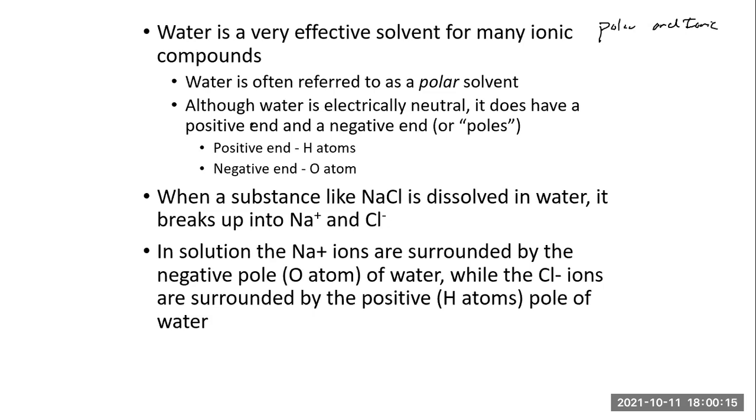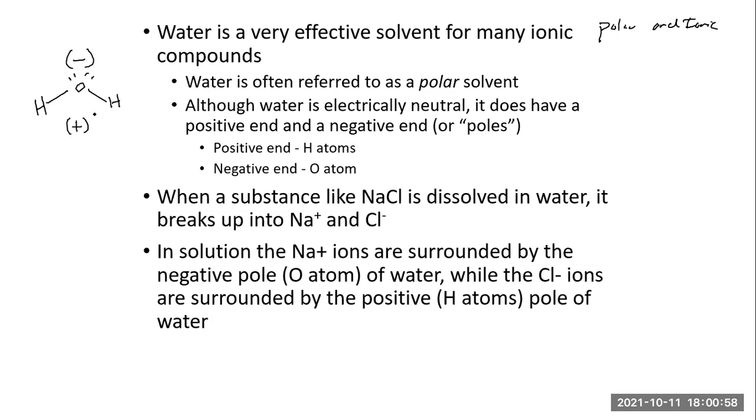And that is because when you think about water and you think about Lewis structures and all that stuff that we talked about with bonding, if you draw water, water is actually a polar molecule. That means there's a side of water that's more negative, which is actually the oxygen side, and a side of water that's more positive, which is actually the hydrogen side. That is because, as we talked about with bonding, there is unequal sharing of electrons. The electrons are hanging out near the oxygen side more than they are near the hydrogen side, and it creates a side that's more positive and more negative.